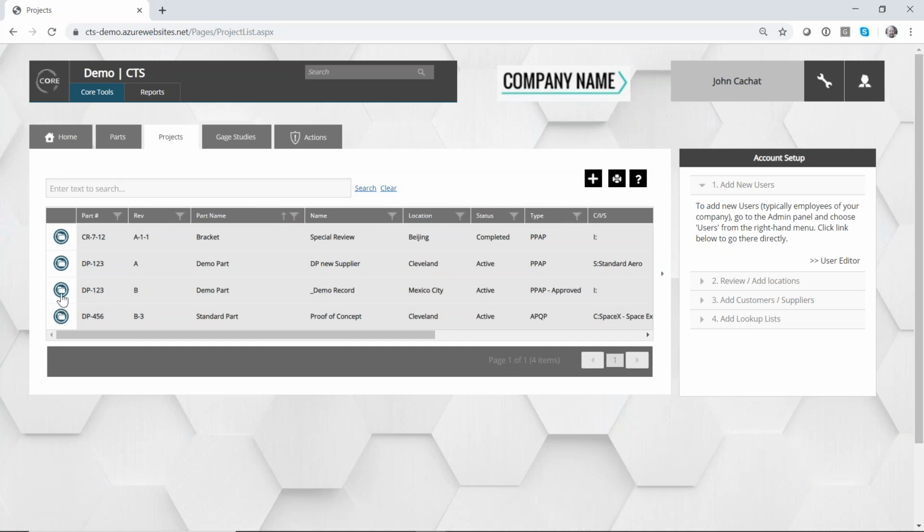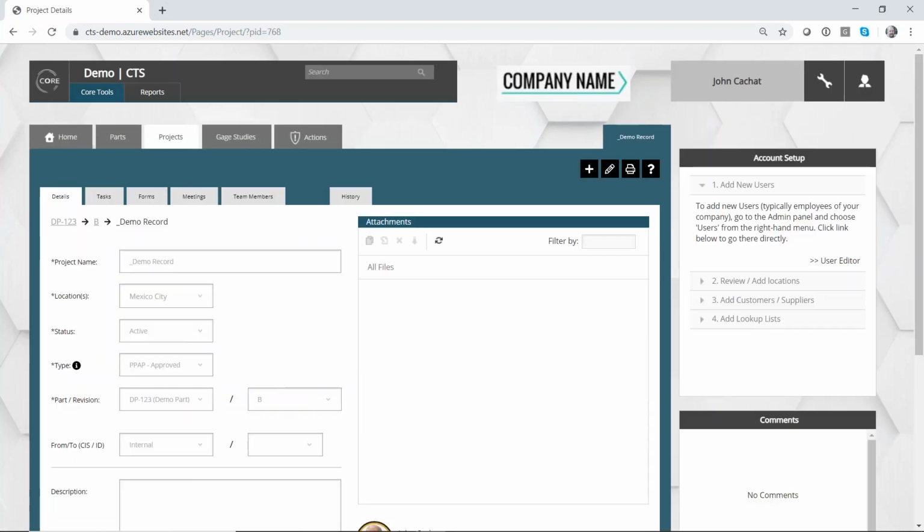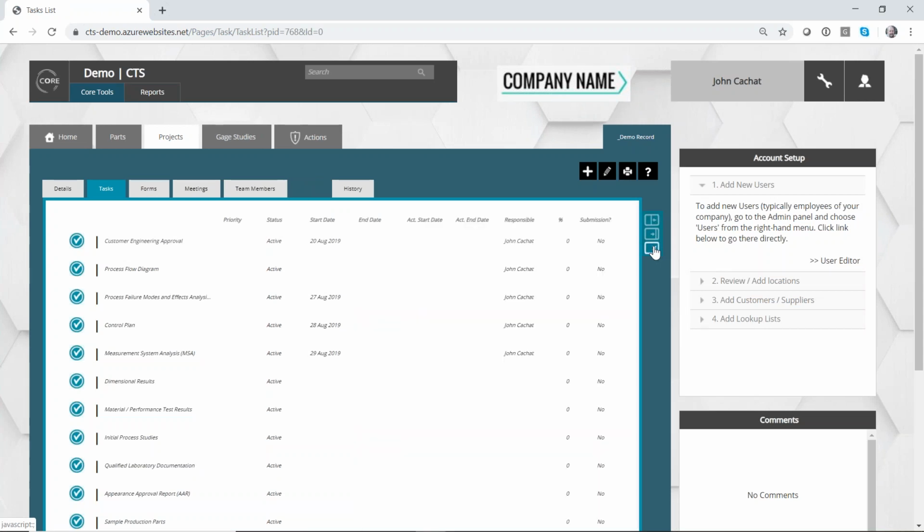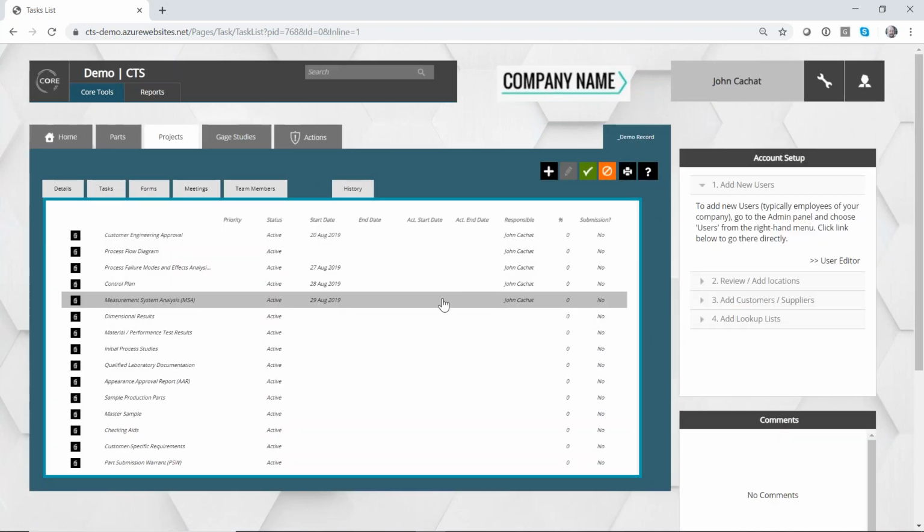So on this project, when we go into it, here's the task list. Now this is where I said it was interesting. The majority of the volunteers said, I don't need a Microsoft Project, start date, end date, percent complete. I just need to know it's assigned to me and when you want a date on it, or an end date on it. So the bare minimum was this list, and you have the ability to edit directly from this list.